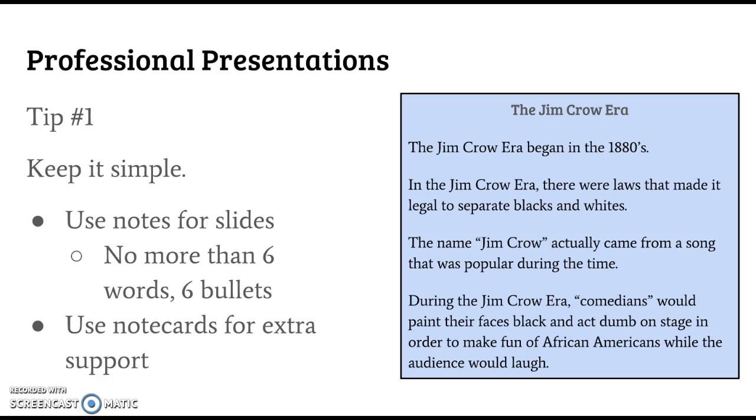My first tip to you, tip number 1, is to keep it simple. You want to use notes as you create your slides. Try to adhere to the rule of no more than 6 words, 6 bullets per slide. Now I understand that this might not work every single time, but it's a good place for you to shoot for. If you have to do a little more every now and then, that's okay, but try your best to aim for 6 words, 6 bullets.